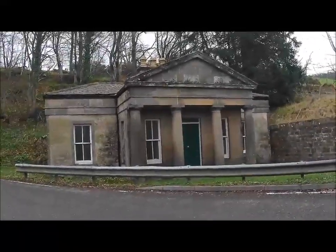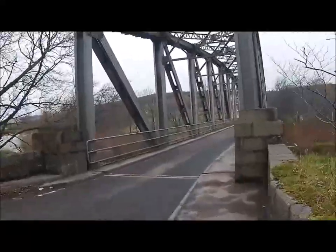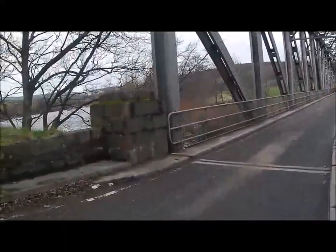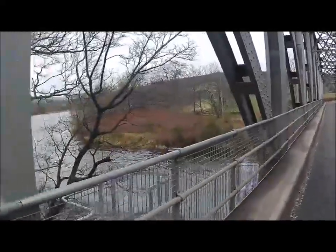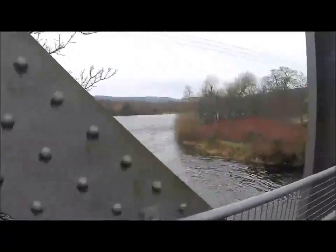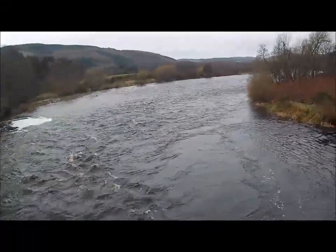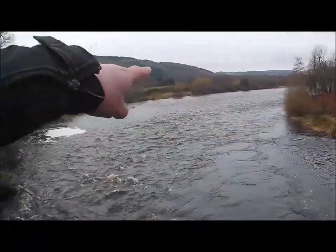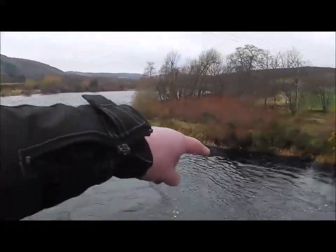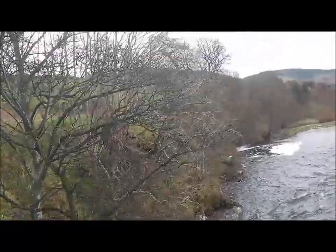Look at that, isn't it beautiful? I wouldn't want to live right next to the road like this though. As you can see for you fishermen, it's a big, big river. You can just imagine the current coming around like that. This sweet area here would be awesome to try - let's see if we'd get a fish or two.